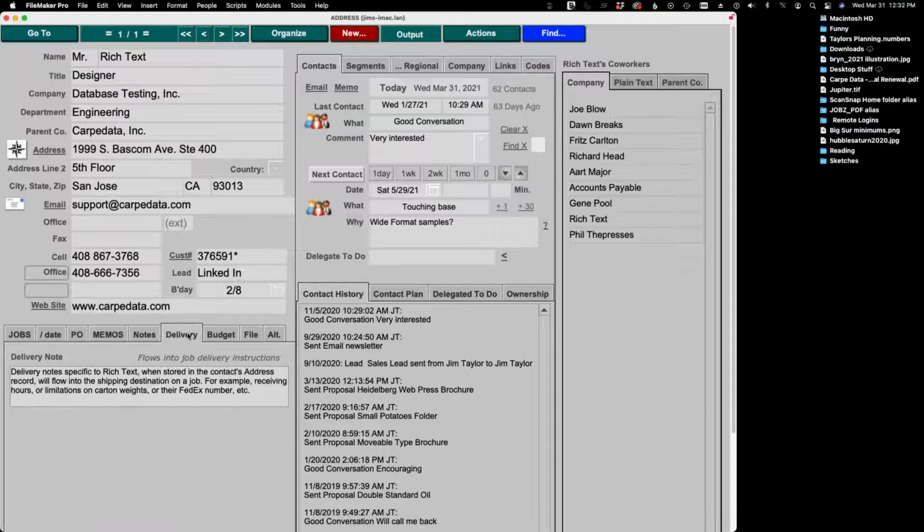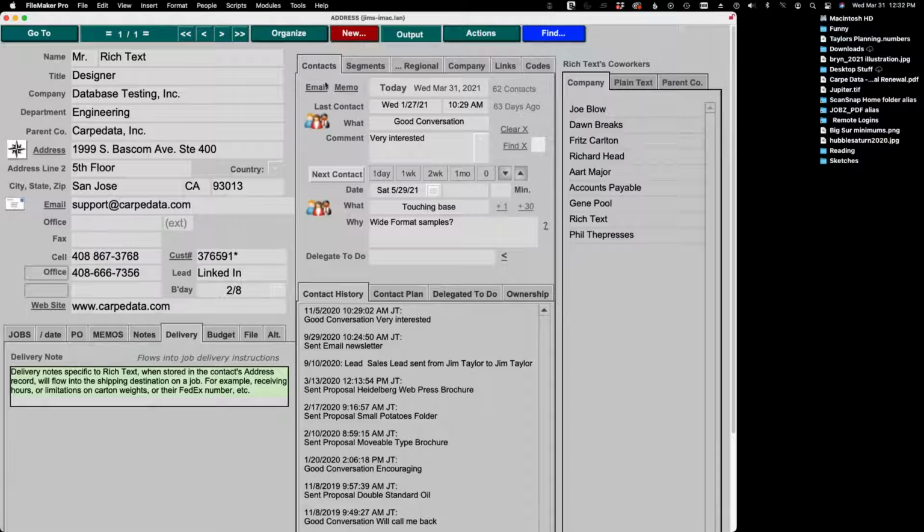So what we have now is, we know that there are jobs, and you can look at them in different order, alphabetical or by date. And there are phone numbers and all that good stuff right above it. And there's other things, we'll get into it later, but the notes field is the most important. Let's quickly touch on delivery. When you write up a delivery address later on, if you specify that Rich is the receiver of the shipment, maybe the 100 samples go to Rich, it will look this up and put it into the order to the shipping department.